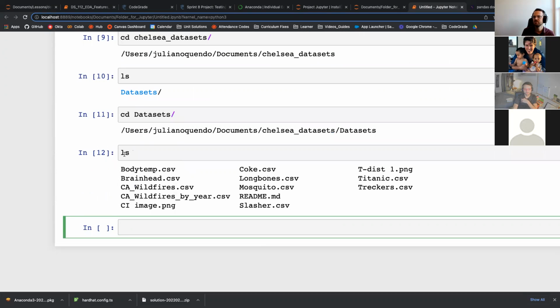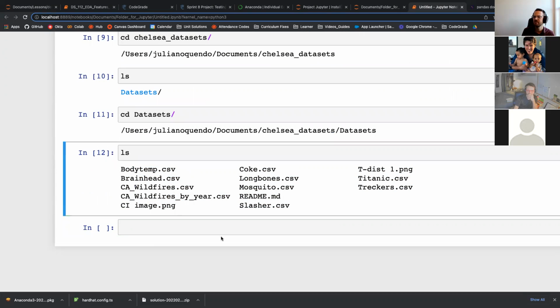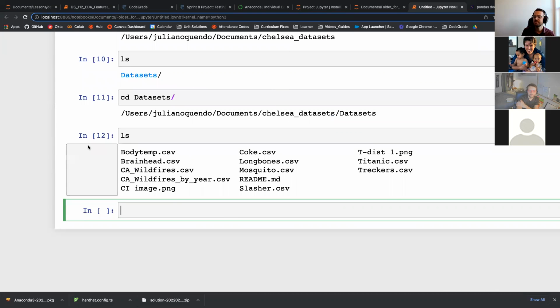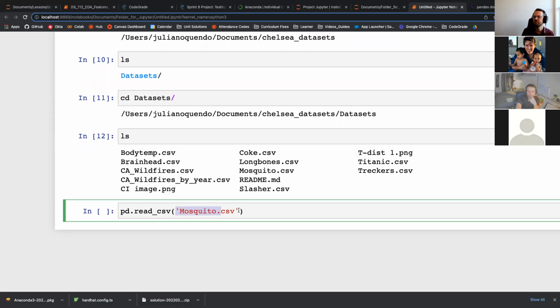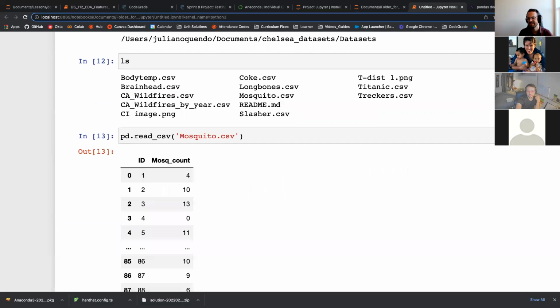And I can navigate to see the files in this folder. I know some of these values are in here. So these data sets are all currently living on my personal computer. As a matter of fact, you might recognize quite a few of these. So let me go ahead and call on these objects to read them in as pd.read_csv. Let's do the mosquito CSV here. Note, I can autocomplete. And what I'm doing is reading in the directory, while recognizing that my notebook is currently located inside that same directory.